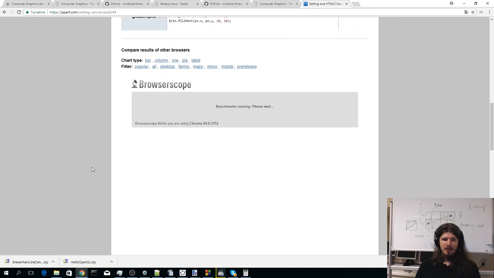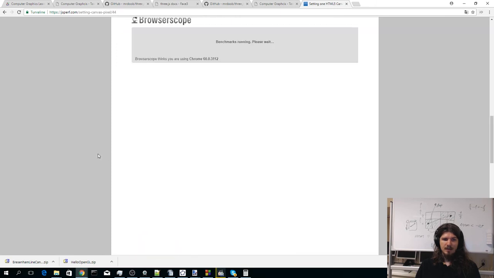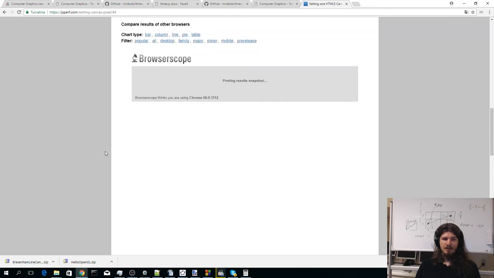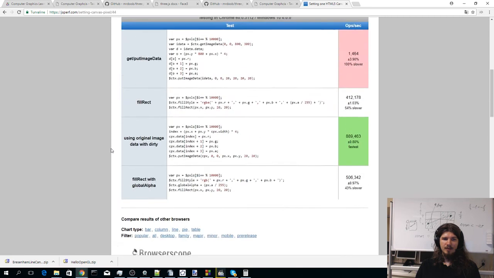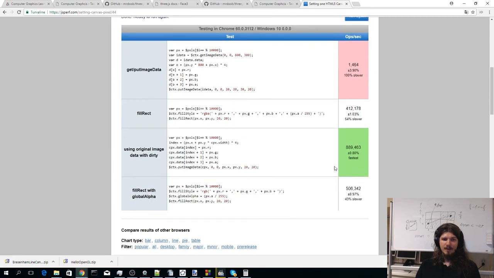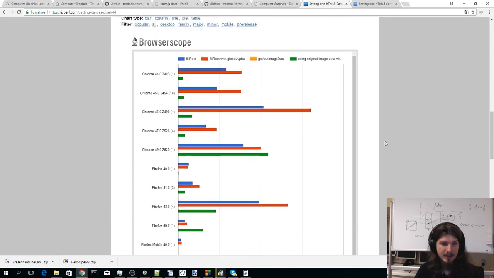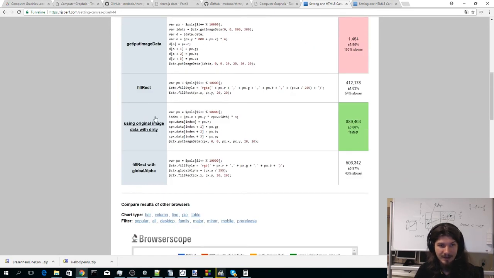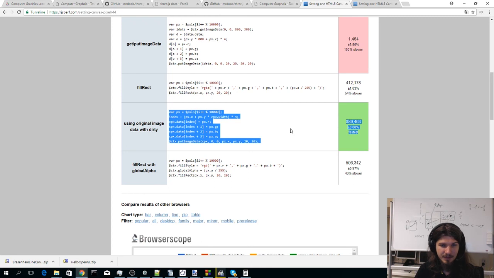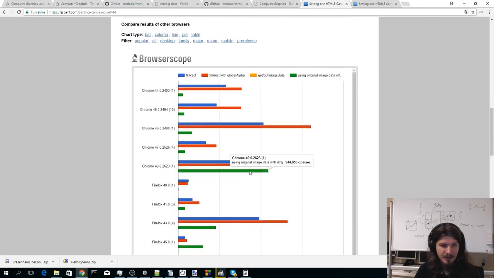And after this is run, it also shows you the results from different people as well.